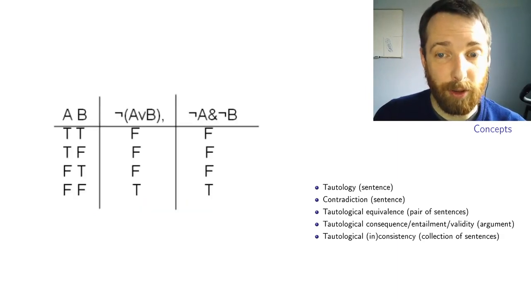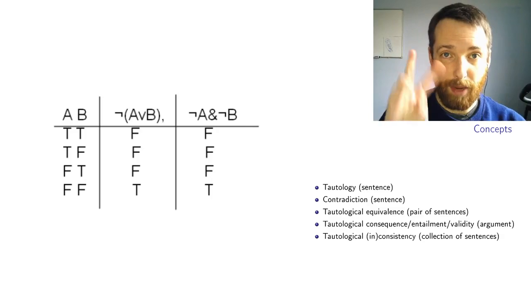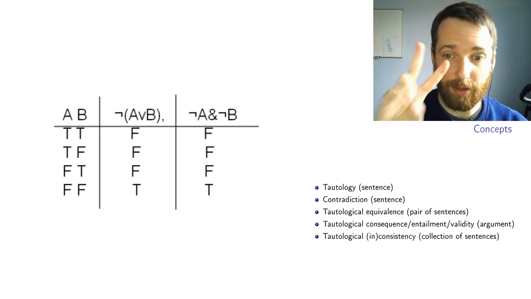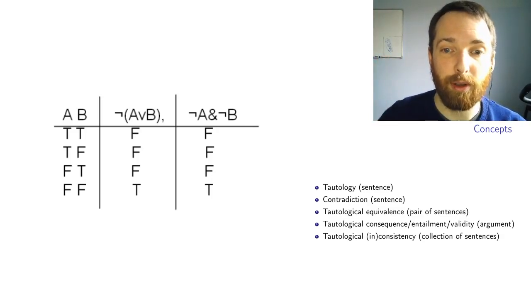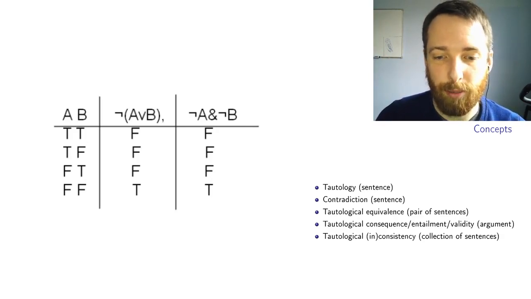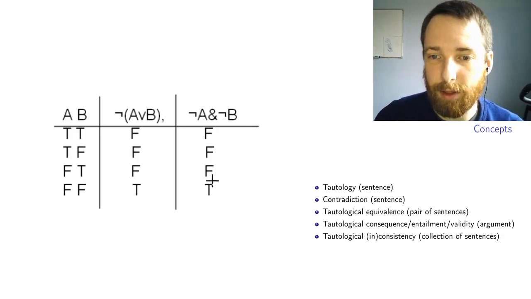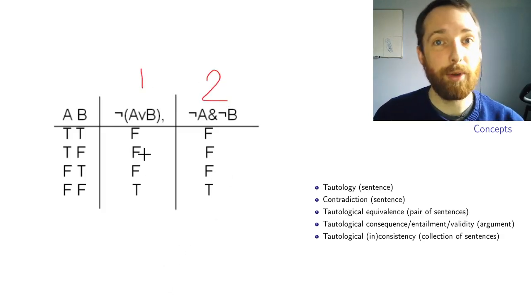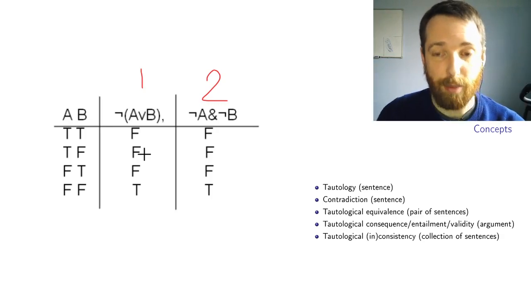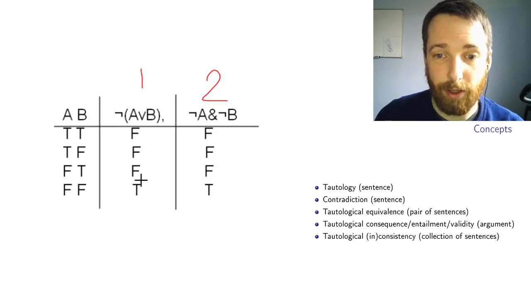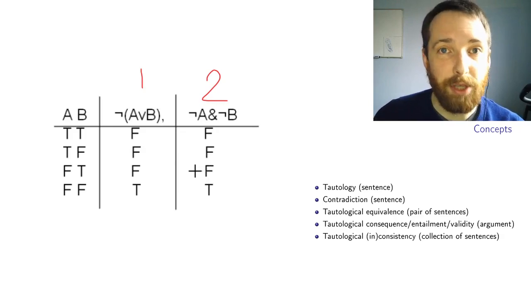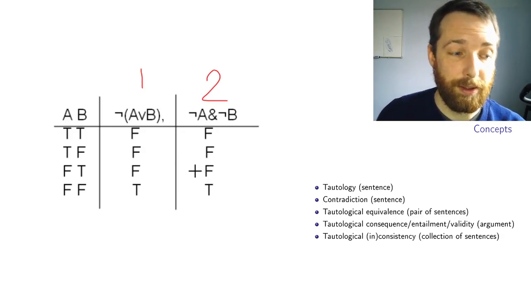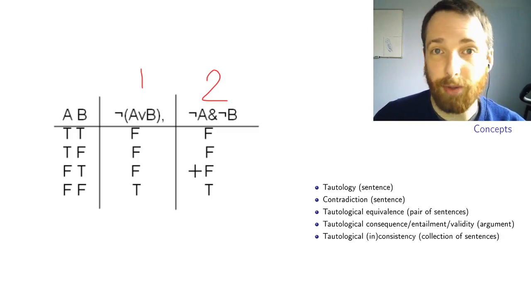Next concept, equivalence. Equivalence is something that holds between a pair of sentences. You've got to be looking at 2 sentences and asking, are these 2 equivalent? In our case, we're asking, are they tautologically equivalent? Because we're doing truth tables today. So take these 2 sentences, sentence 1, sentence 2, and work out their truth table on the same table. So we've got multiple columns over here on the right-hand side. Now we're checking, the definition of equivalence is something like this: it's impossible for the 2 sentences to have different truth values.